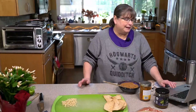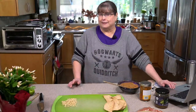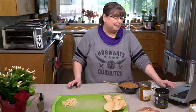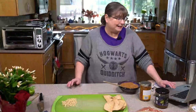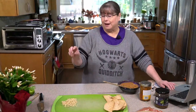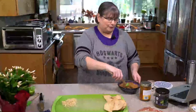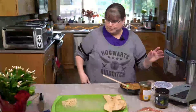Joanne asks have I tried making lentil tortillas — she says they're super easy, keep well, and stay flexible. I have not. Is it like a dosa with uridol, or a different kind of lentil? I'm interested to try it. Hello Tara from Ireland — another place I want to visit badly. Joanne confirms this is Miyoko's new oat milk cheese. Someone in a Facebook group says they love corn tortillas in the air fryer. Yeah, it's just easy.